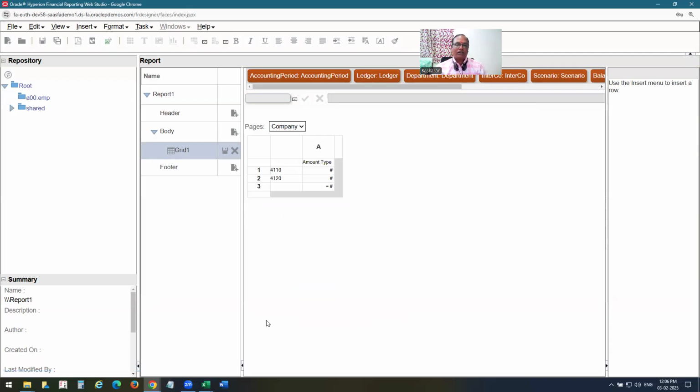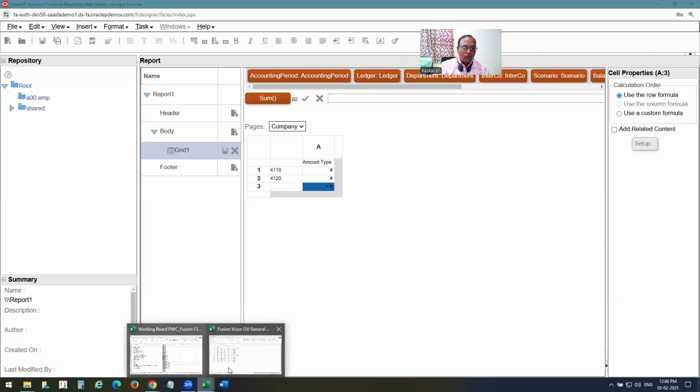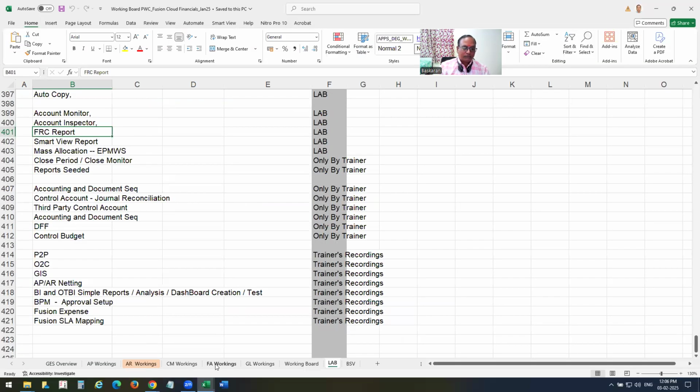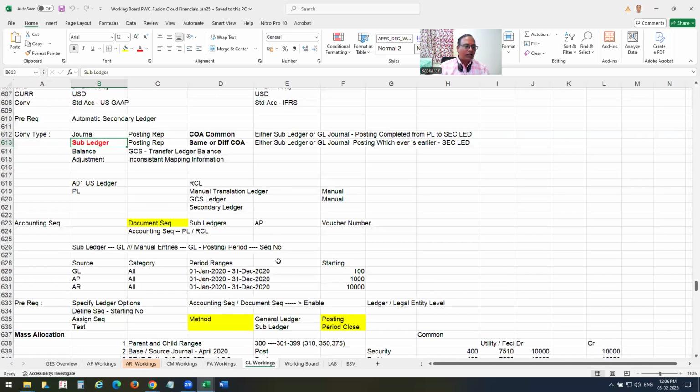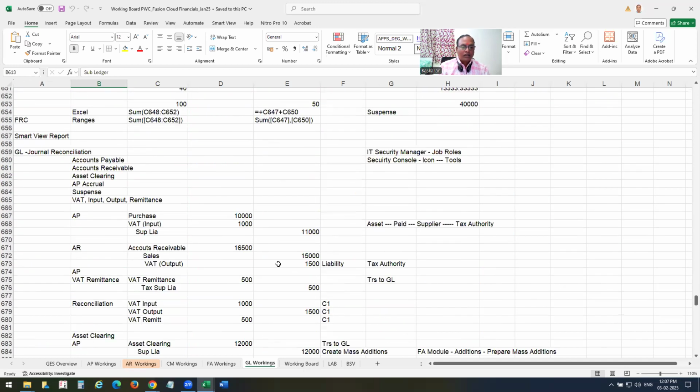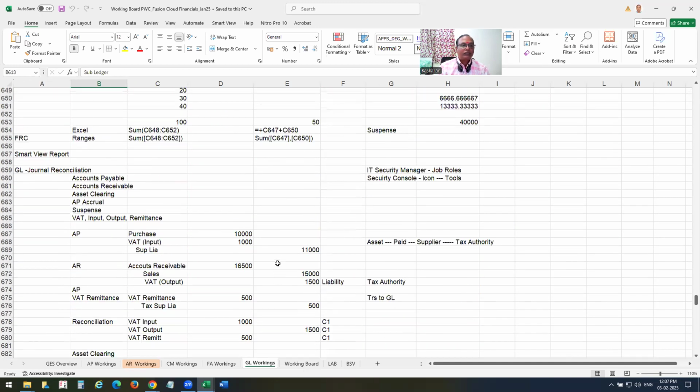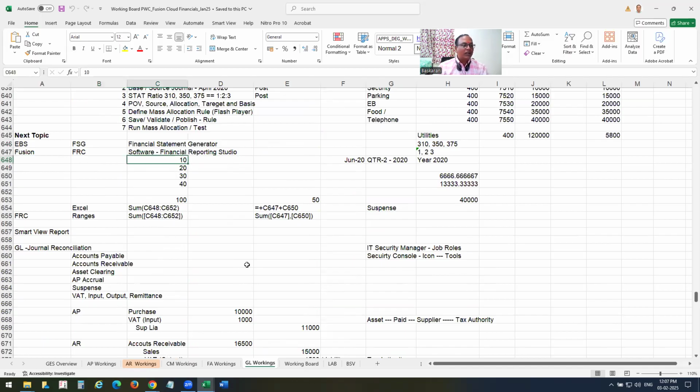Now I want a formula. When it is a formula, an equal-to sign will come. How is a formula written in our application? See, for example, this is row 648, 649, 650, 651. 648 to 652, I want to total it. Normally in Excel we use equal to sum C648 colon C652.